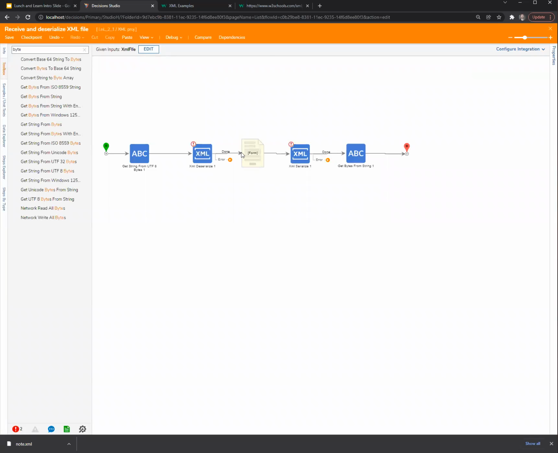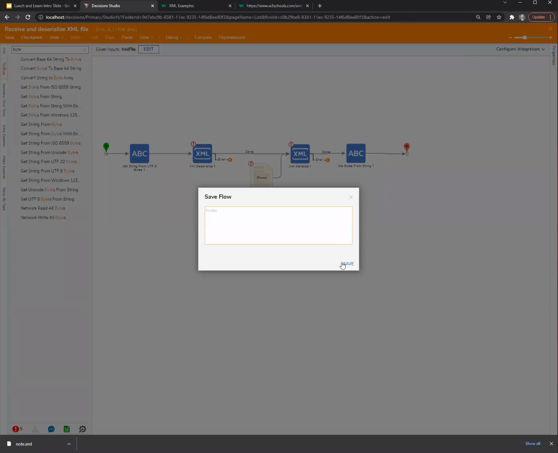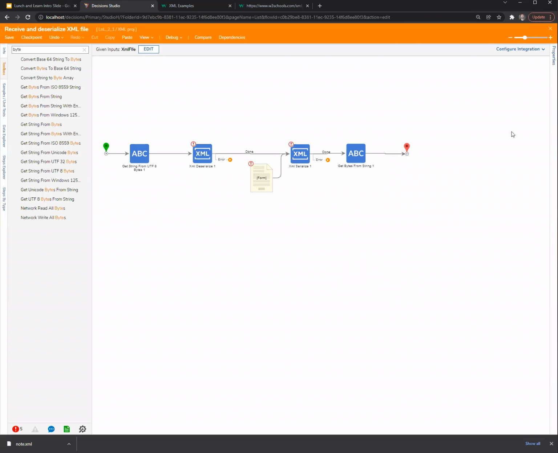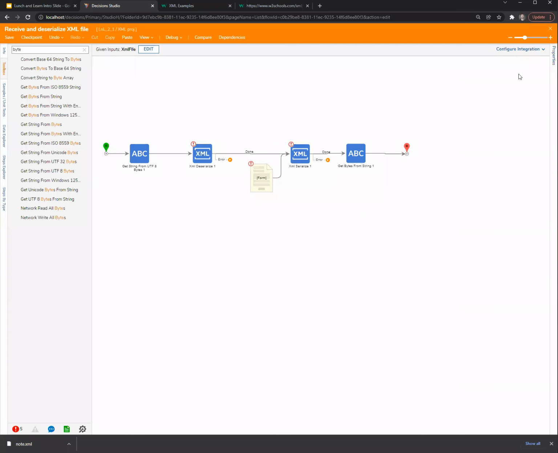So what we would do, I'm going to remove my form just to show how this could work. Now you're going to need to call this as some sort of service. At least I'm assuming you're going to need to call this as a service. So we built our flow. It can take a file. It can convert the XML to an object. It can run rules against that object, reserialize that object back into a file and pass it back out. So file in, file out, and then really here, all sorts of business logic and lookup type behaviors could occur, right? I'll come to configure integration type none. I'll say call this as an API service.